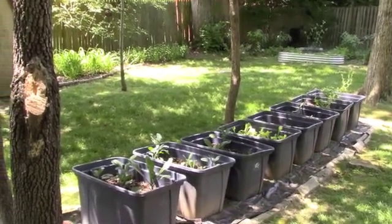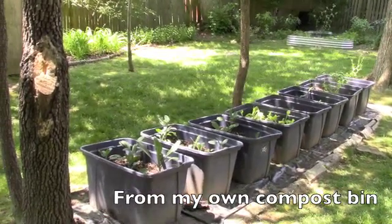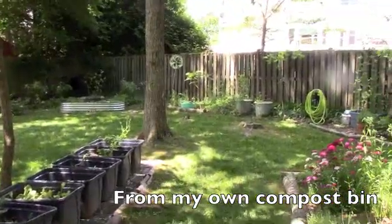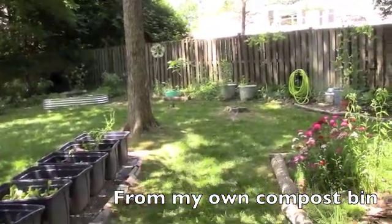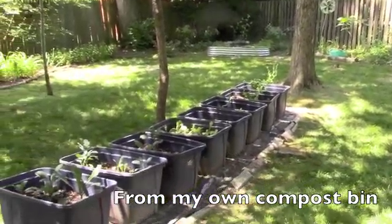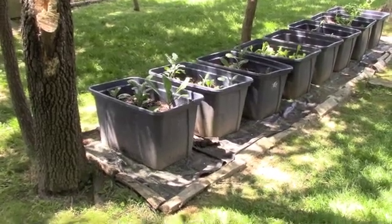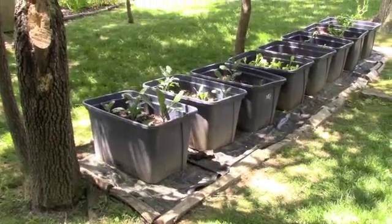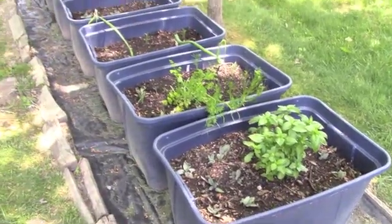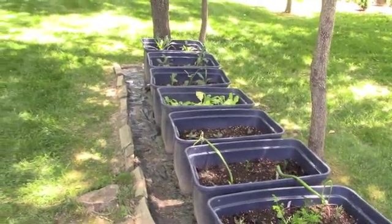I put in new compost at the bottom, and I put the old soil back in, minus the roots, and I did it with those 2 gray ones in the back as well. But it was a huge chore, many hours, and I put down a weed barrier, which I hope will hold its own for a couple years, but every spring I'm going to have to check on that. So once I redid these bins, I planted them up pretty thickly with things, and we'll see what happens.